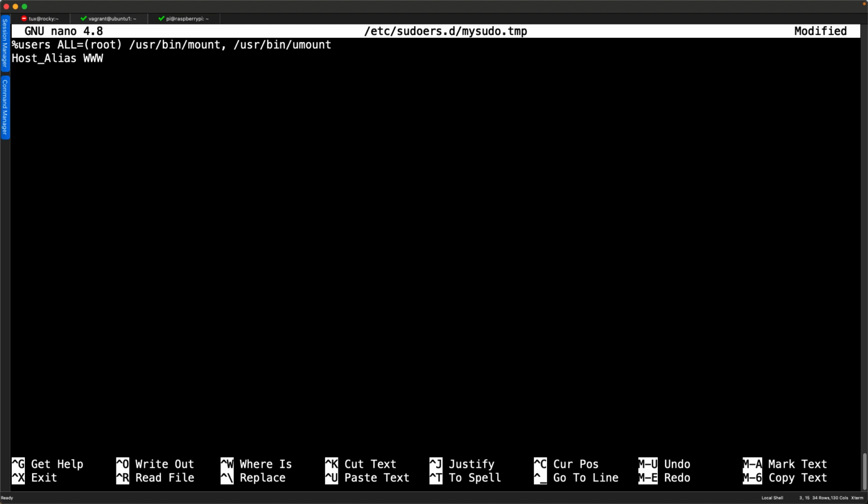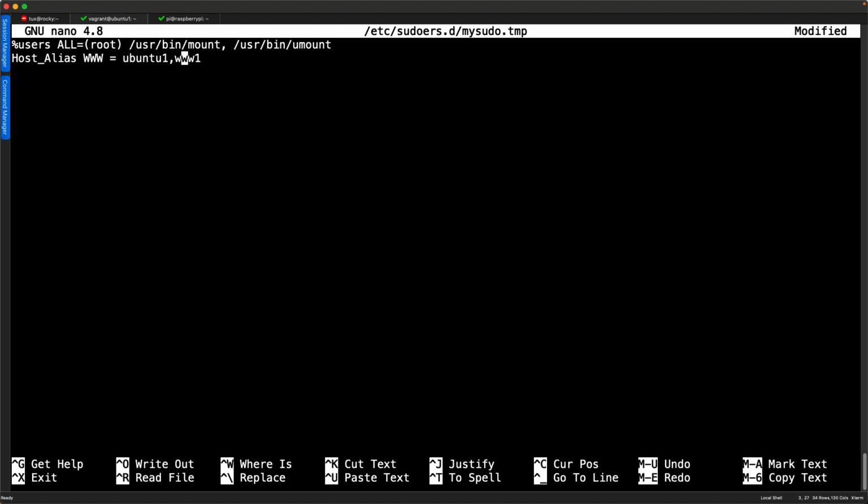We can then specify equals, so we can specify the hosts that belong to this alias. And again, it's going to be a comma separated list. So we can show that it's working, we can include our Ubuntu One host. We can go through and include maybe another host. Whether it exists or not, it doesn't matter, but we'll put www1.